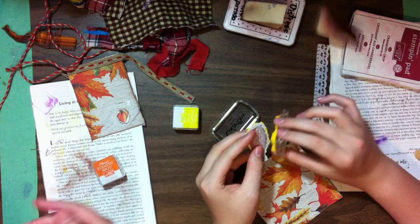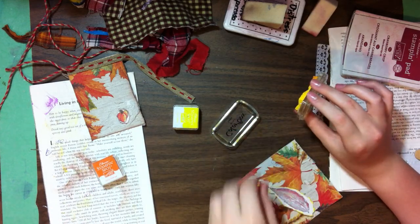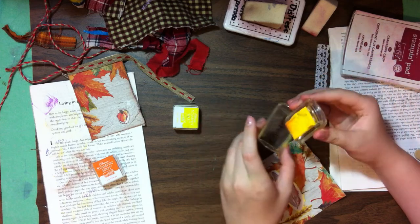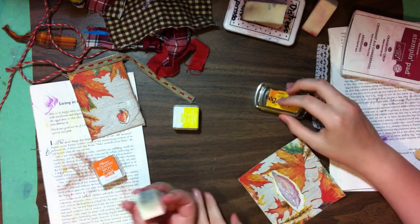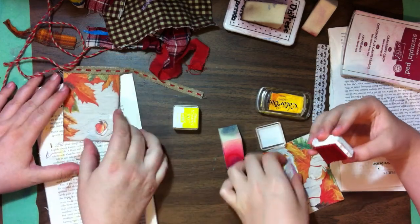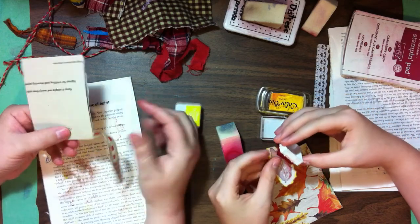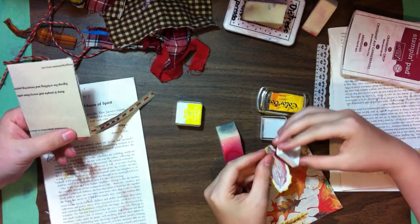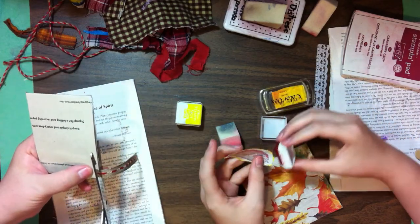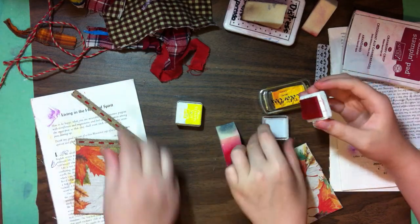I think this was with the red one. This really makes it all light up. It really pops out now. Look at that. Okay. The yellow. But now I'm going to make it toned down. Alright, so now that I've glued this on, I'm just going to flip it over and cut it flush to the edge of the envelope. Envelope, however you say.